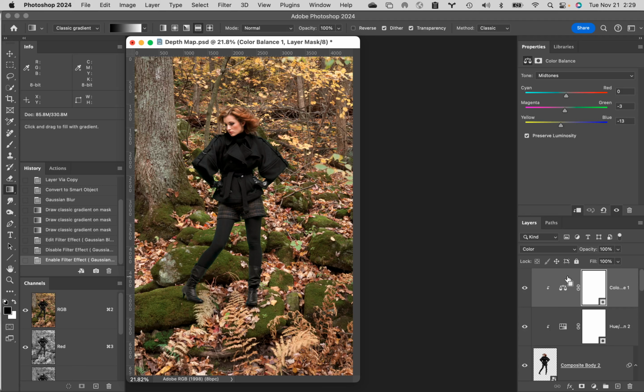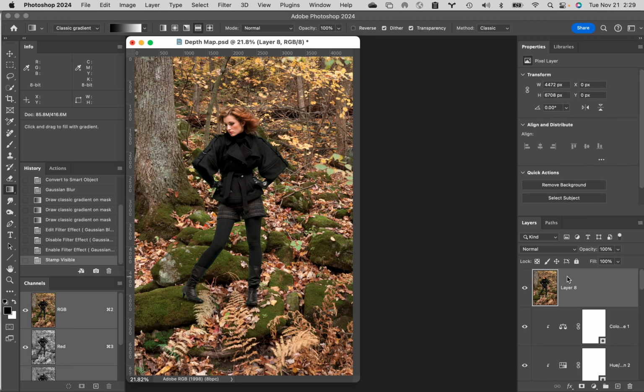Hold down Command Option Shift and the letter E, and it will do a merge stamp version up to the very top. Now unfortunately you have to do it this way because we can't turn this into a smart object, because the lens emulator that we're going to use will not work on a smart object. So you have to do this. It's a dedicated layer. This would be the last step in your compositing. You would try to make this your last step.